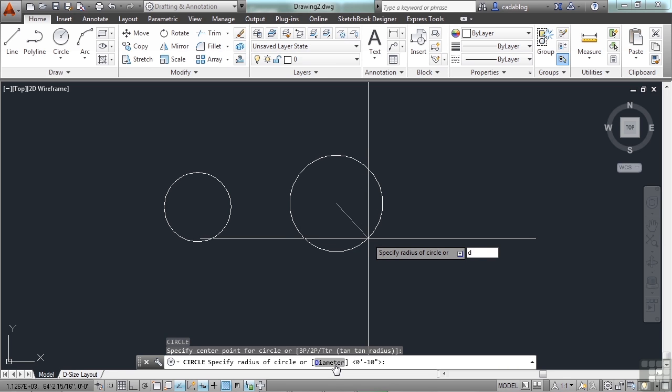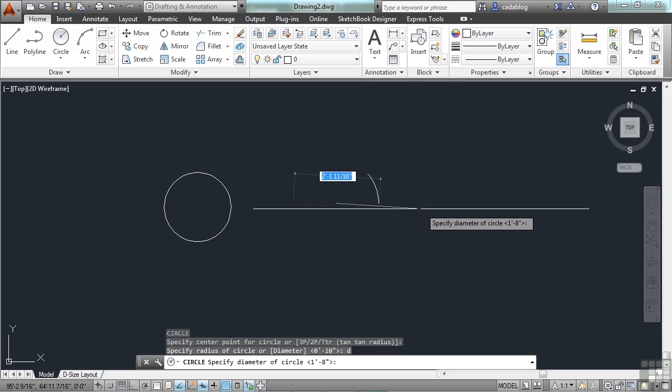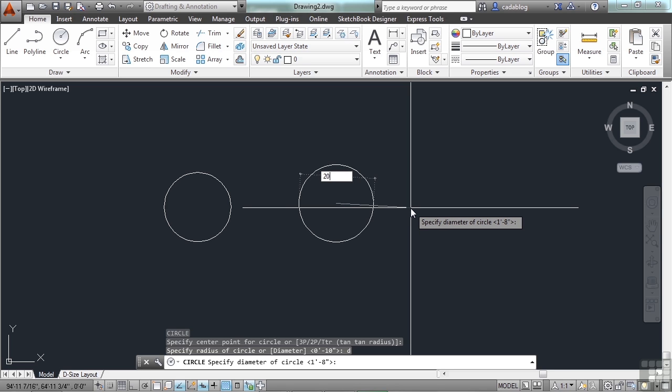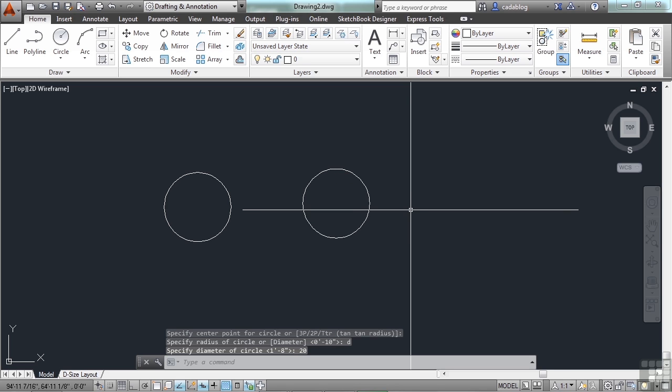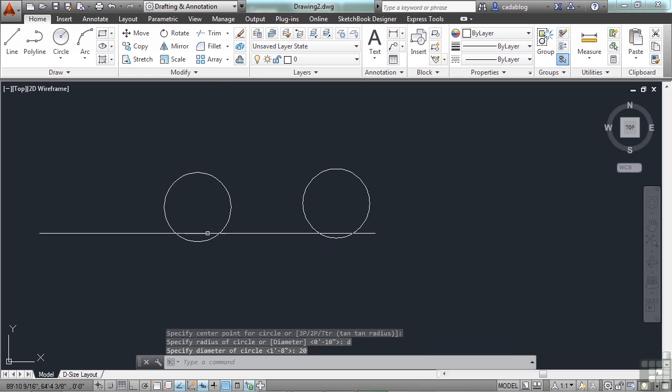Remember on the command line, when it gives you additional options, and they're highlighted here, the blue letter at the very beginning, which is typically just the first letter, but will oftentimes include the first 2 or 3, that's all you'll have to type in. You don't have to come down here and click. Just hit D for diameter, press enter, and now type in 20. We just drew the exact same circle, and just in a different way.